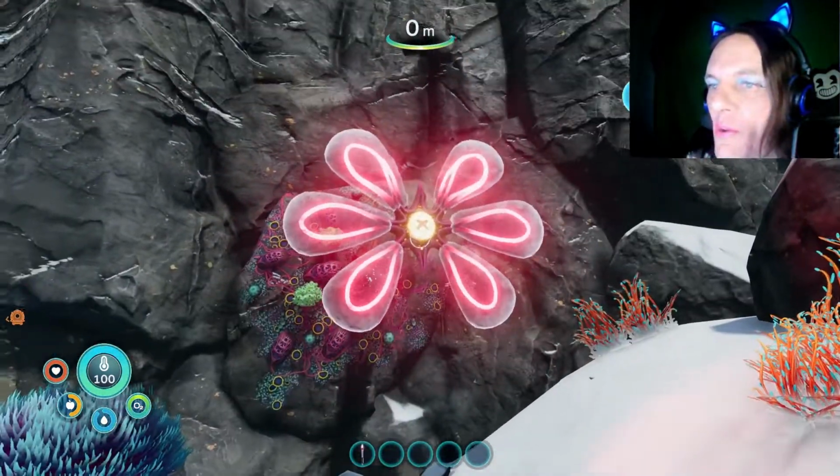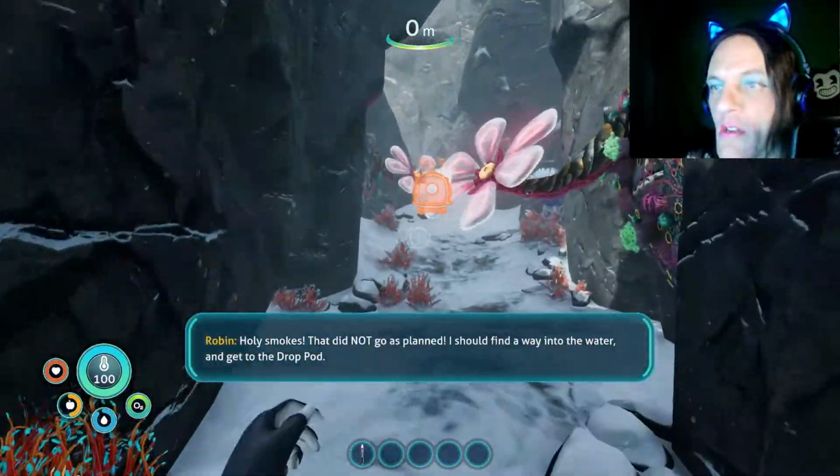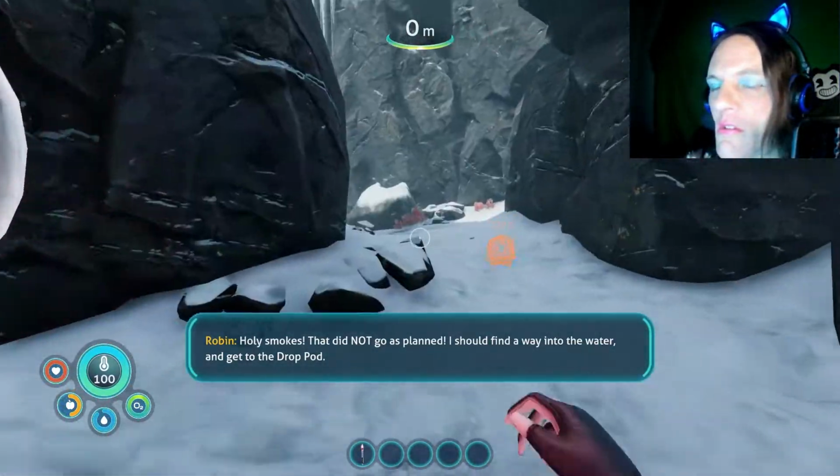Don't get too close to those. Those girls can really hurt you. That did not go as planned. No kidding. I should find a way into the water and get to the drop pod.